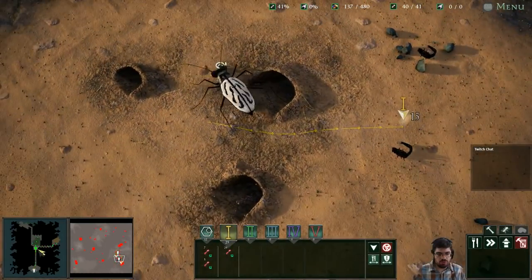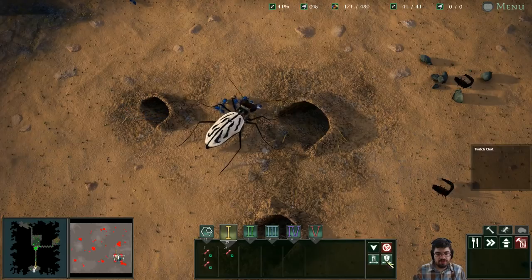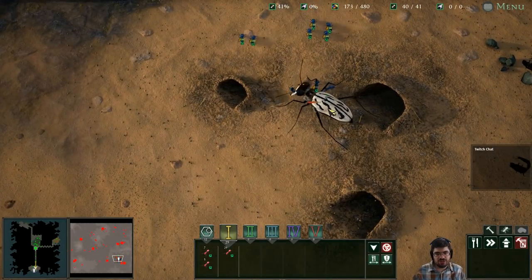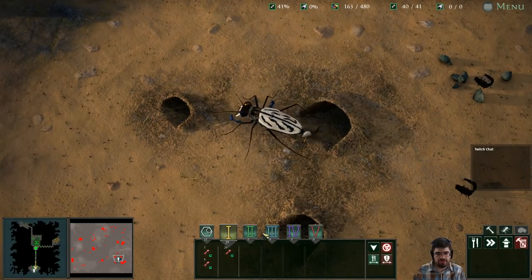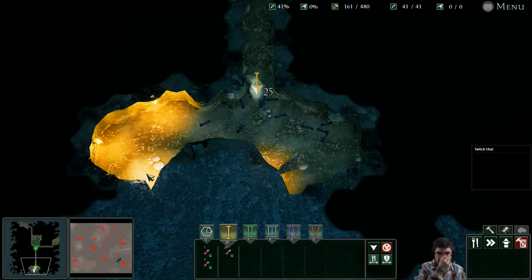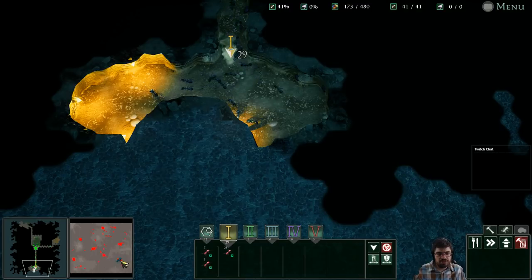There's some... Oh. Back off. The tiger beetle... I don't know how we're going to kill a tiger beetle that can replenish its health. How tough is it? Oh, it's not even close to dying. Alright, I'm gonna stop this group from combat for the moment. Oh. Did this thing just go underground? No. Okay. Sometimes it'll go down and then it turns around and goes back up. Alright, so it looks like we're replenished here. 41 out of 41. Let's head back up.